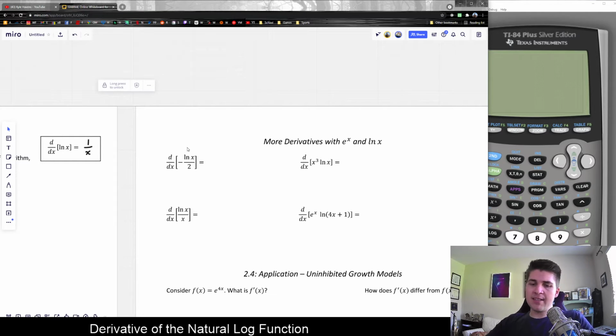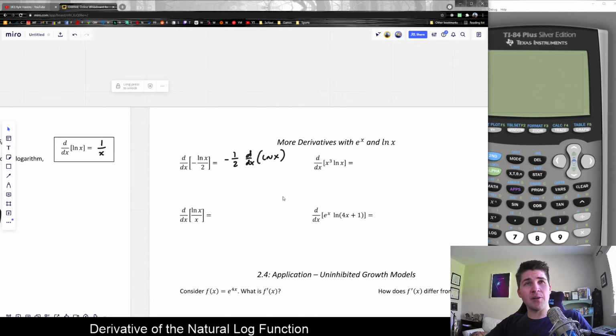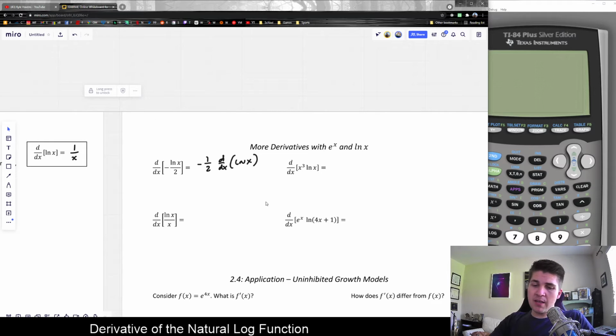So essentially, we could pull out the negative 1/2 and then apply the derivative of ln completely separately. Since we know the derivative of ln is equal to 1 over x, as we talked about in the previous video, this would just be negative 1/2 times 1 over x, or just negative 1 over 2x. And anyways, essentially, a little bit harder than e, but ln of x turns into 1 divided by x when differentiating.